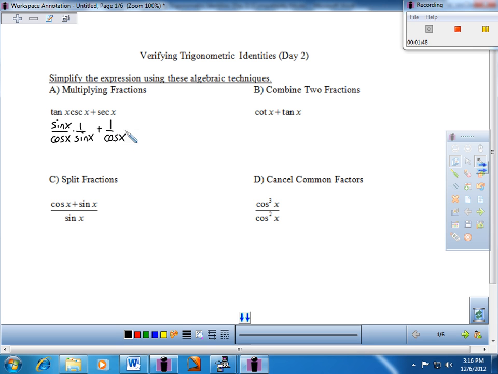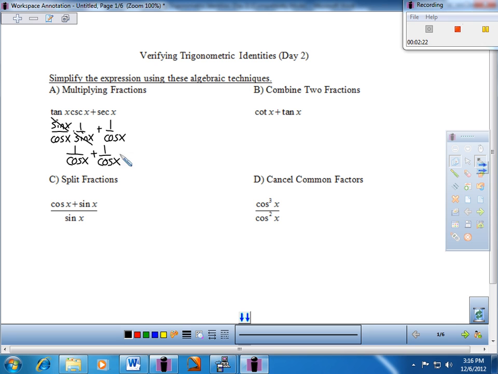And I guess the multiplying fractions piece that I was concerned about would be in this situation right over here. So focus on that part of our expression, and I'm hoping that something jumps out at you in terms of simplifying this. And if you remember, of course, a little middle school math here, sine of x on top, sine of x on bottom, they can do what is called cross cancel. And so let's see what that would leave us with. If those cancel out, I get a 1 over cosine x and another 1 over cosine of x.